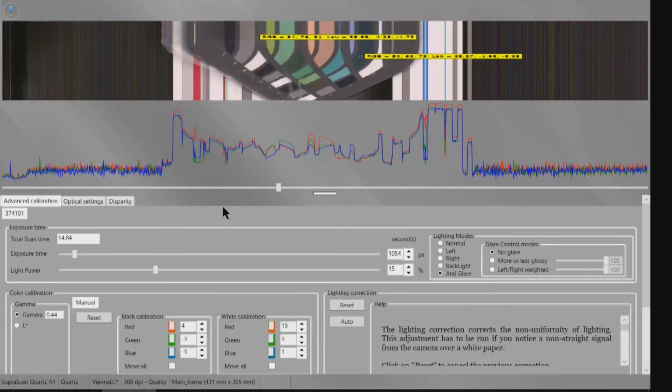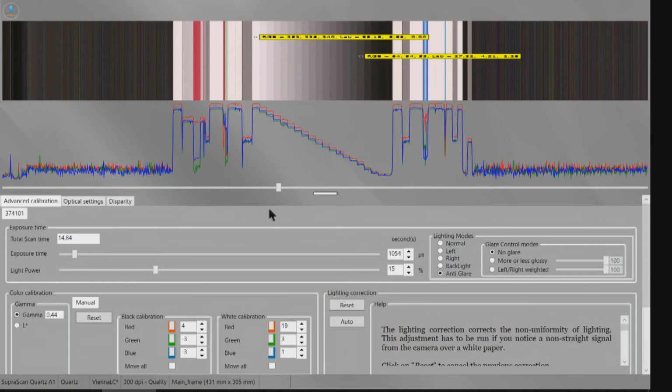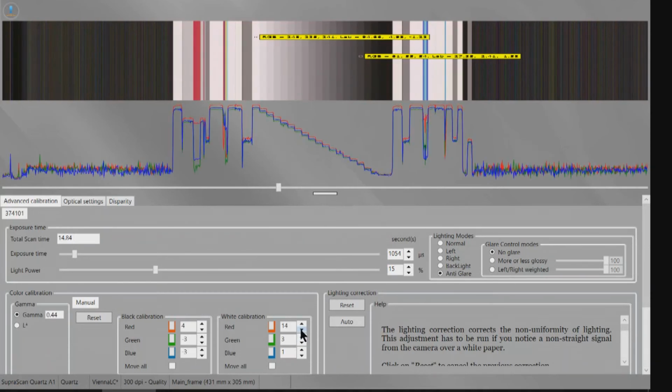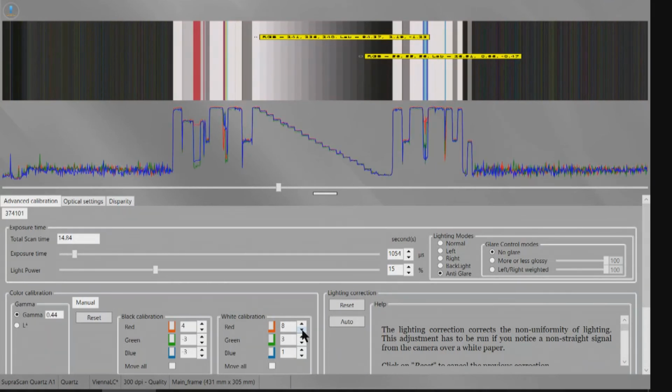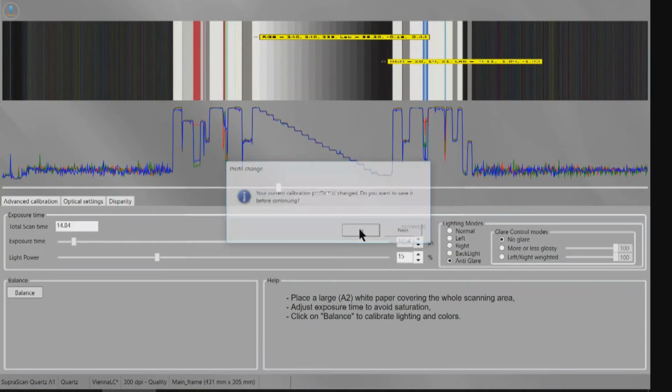Okay, so here, for example, I will have to come back to my standard setting. And here, yes.